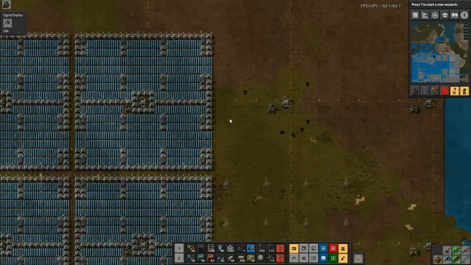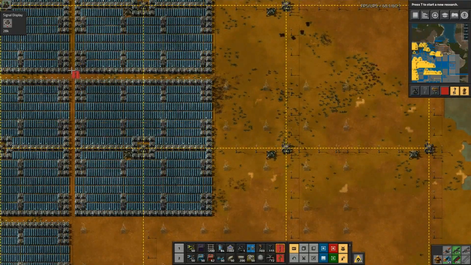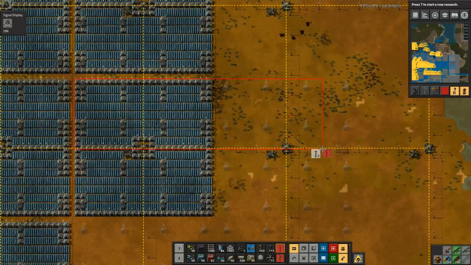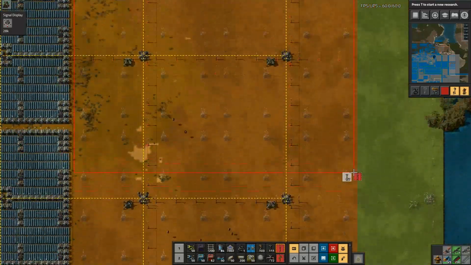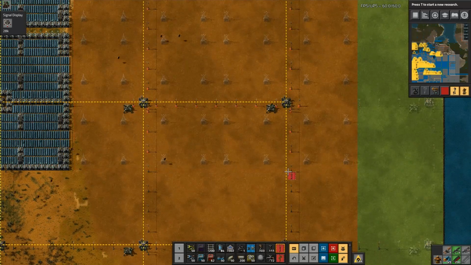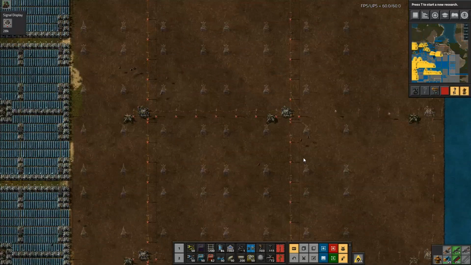Well, that bit there is already taken care of, so I will then go with the deconstruction planner like this, and pull in tight onto that one. There, and it leaves... Actually, it goes out like that, doesn't it? That's where we want it to go. I want it to come all the way down here, and I want it to leave those poles right there as well. So they will go out, and they will remove all of the poles from that.